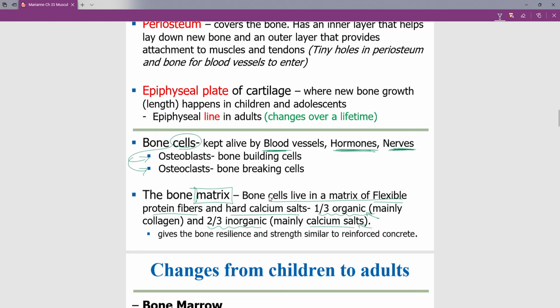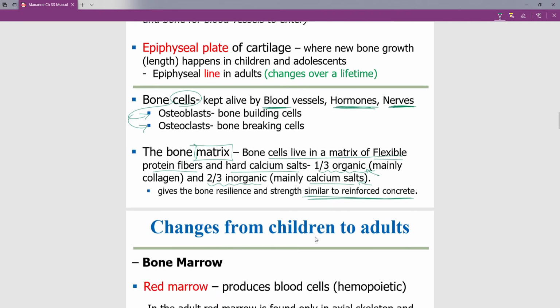And basically, we all know how strong bones are. It is amazing what a body can do and withstand. As a biological system, this is really something I think quite incredible, the overall strength of your bones. It's similar to reinforced concrete. For a living thing that can fix itself and have that strength, I think it's pretty amazing.